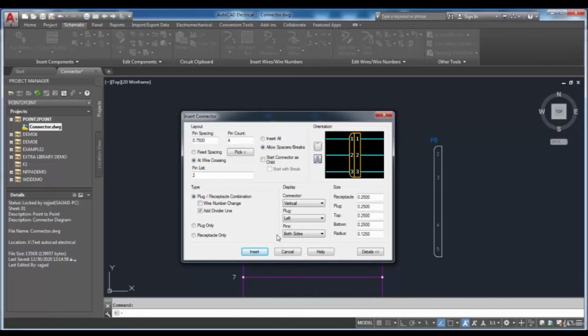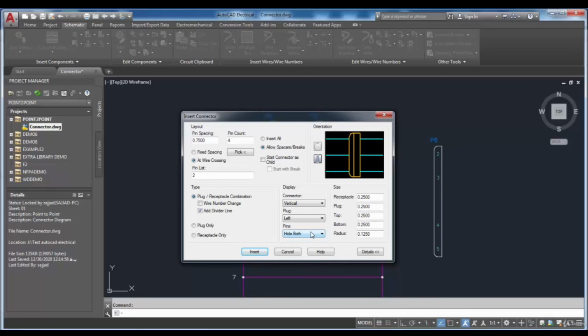There are other options here, such as plug side, which inserts the numbers on the side of the plug. The other one is receptacle side, which places the numbers on the side of the receptacle. And if you want to hide the numbers, you can choose Hide Both to do that.